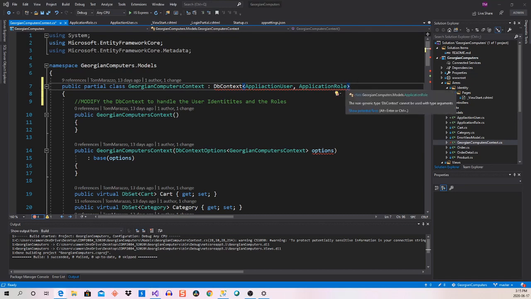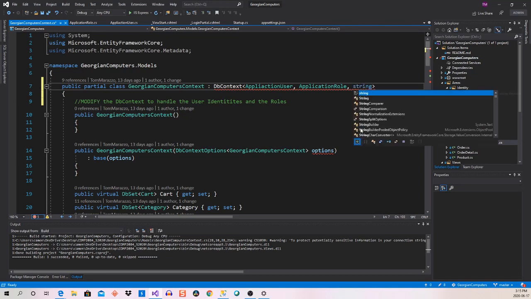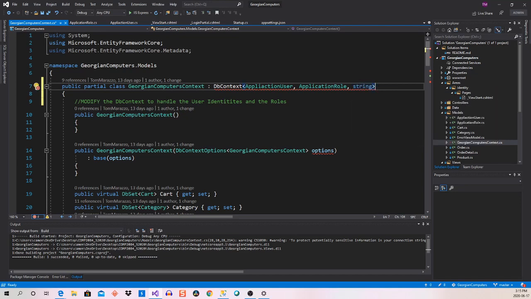What I'm missing here is this third parameter. And I don't know if you remember, but on the slide I talked about the schema that was provided by entity, and I mentioned that there was a user identifying string. So that's what we need to put in here, is this string. And there's one more thing to do, because this is no longer just your regular DB context.